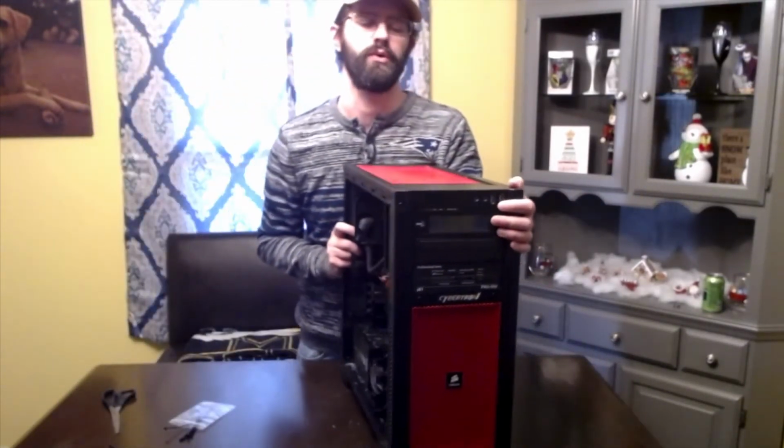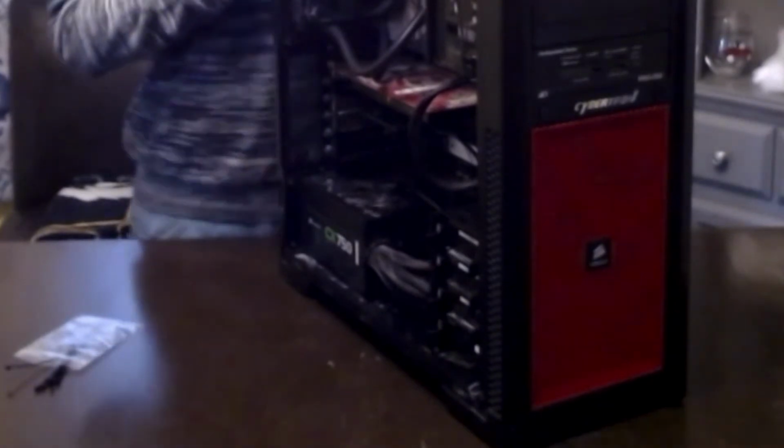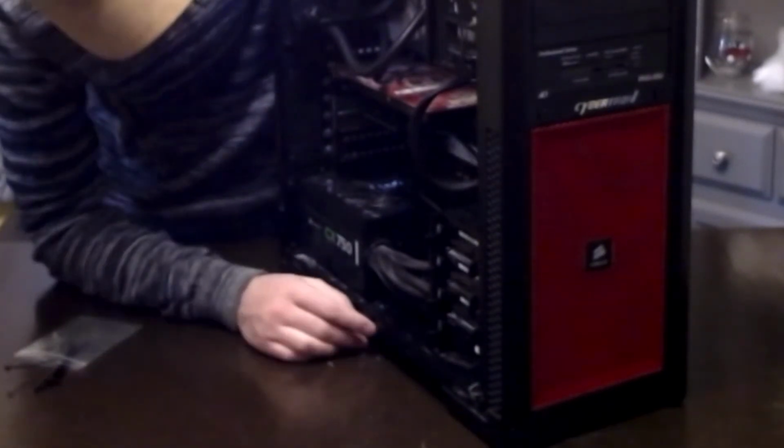The modular one would actually allow you to pick and choose which of these cables you need and which you don't, and unfortunately, as you saw on the back side of the case here, there's a lot of cables that I don't need. So it's kind of hard to make it look good with that. And also with all these hard drives in here, you got SATA cables running all over.